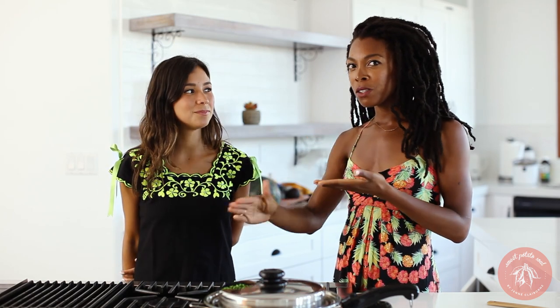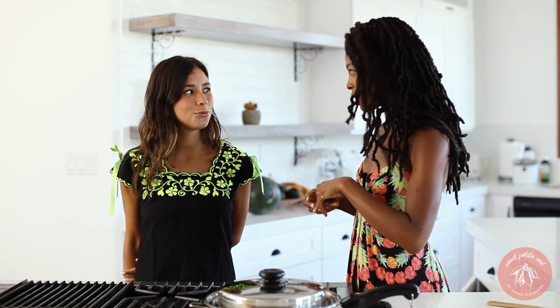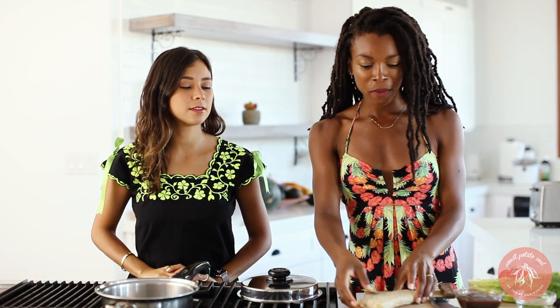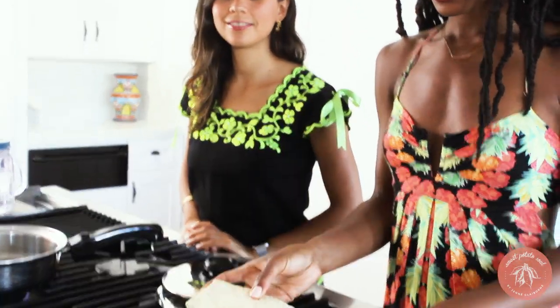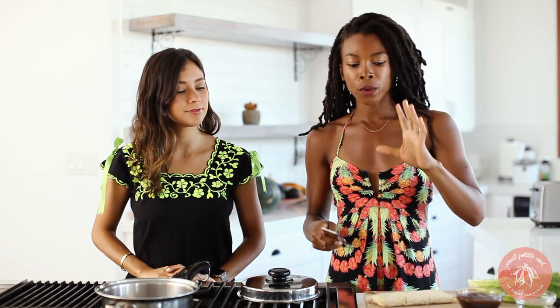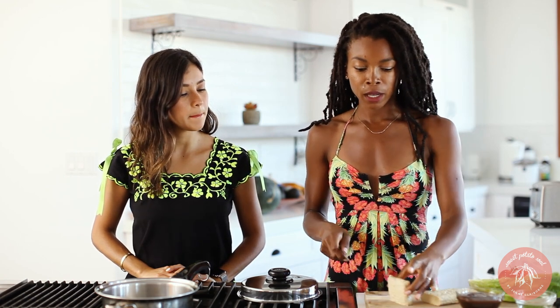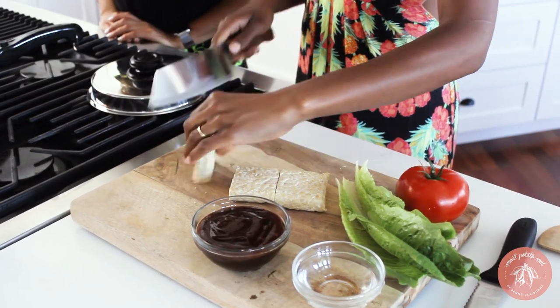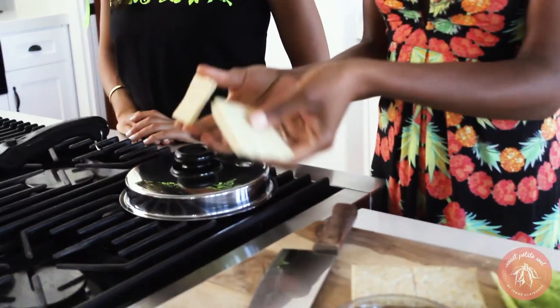The next thing we're gonna make is a barbecue sandwich — it's like a BLT, but instead of tempeh bacon, we're using barbecue tempeh. Barbecue tempeh, avocado, tomato, and lettuce sandwich. In case you guys aren't familiar with tempeh, it is fermented soybean cake — it's super good, very high in fiber and protein. I'm gonna cut mine in thirds so we have nice big manageable pieces, then slice thinly in half to have more surface area to soak up that barbecue sauce.